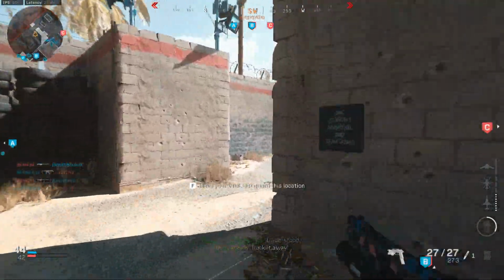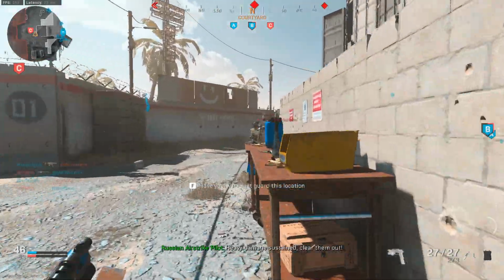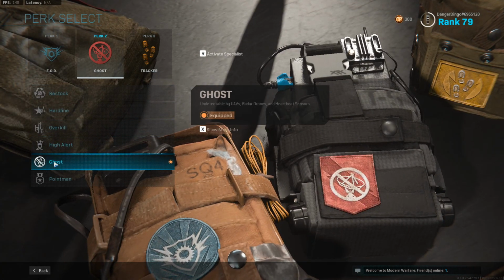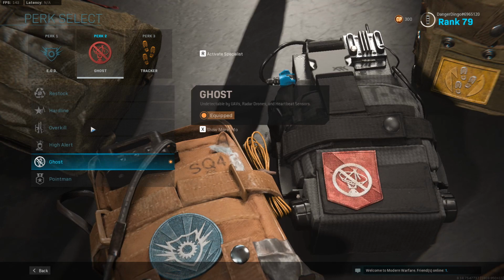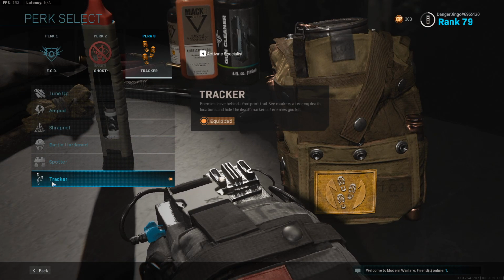Or Quick Fix is another great option, so you get that health regeneration as soon as you do get a kill, which is sometimes more powerful than a stim shot. Perk 2, we do have Ghost, of course, which is perfect for staying off those UAVs, radar drones, and heartbeat sensors. And it does work in perfect combination with our 3rd perk as well, which is Tracker, which does leave us an enemy footprint trail that we can follow and sort of sneak up on people and stuff like that.